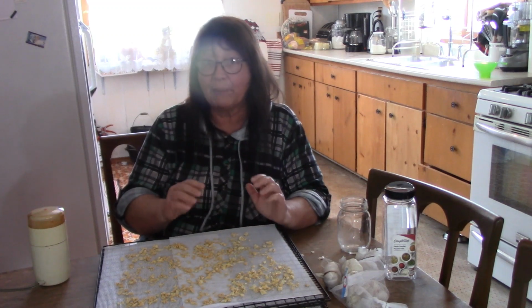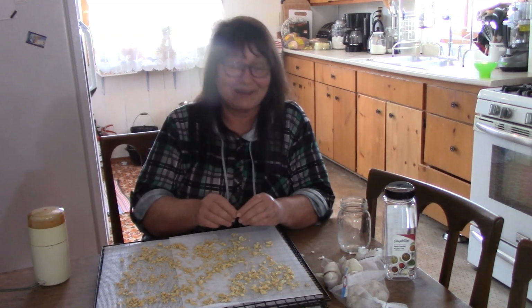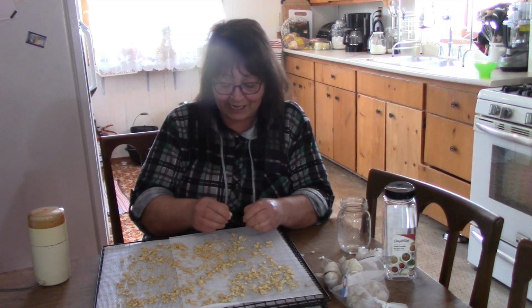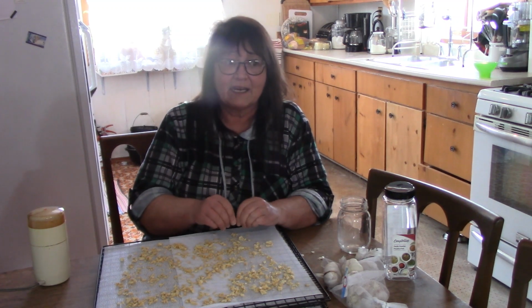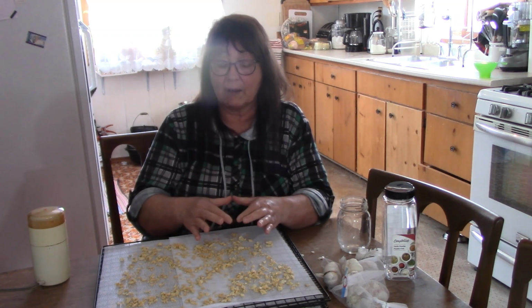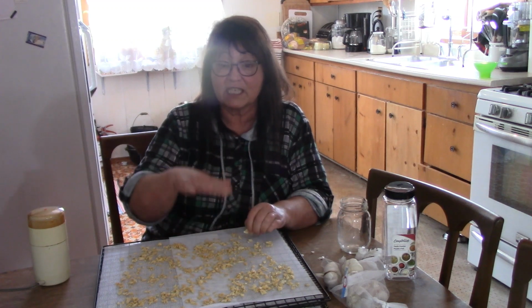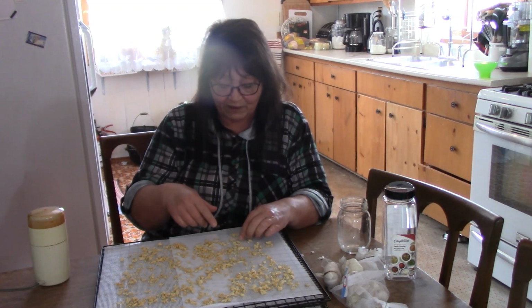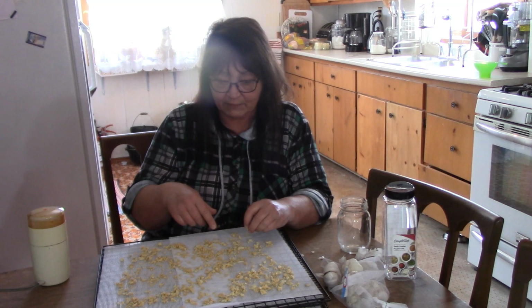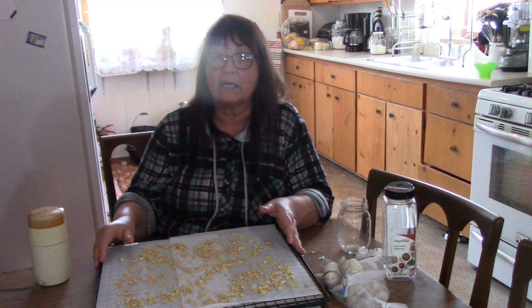So I need some powder. So what I did, we had guests over the night we were doing this, and I've never used a food processor. I've got the small little 2-cup one, but I've never used a real food processor with the different tiers and blades. So my friend Adonica was here and she saw me trying to slice them, and she kind of snickered and says, put the blade on. Yeah, put the right blade on.